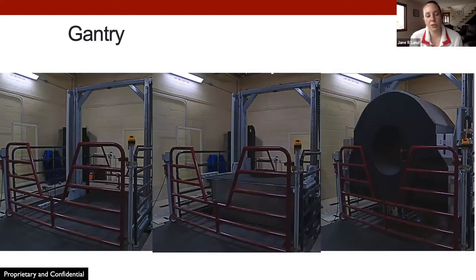Okay, so here we can see a picture of the machine, and on the far left, the gantry is down in the pit flush with the floor, and so that would be considered our standing mode. And then in the middle image, you can see that the gantry is raised up, and that would be for scanning limbs, so it will raise up to whatever level we desire, depending on how far up on the limb we want to scan, and then it will drop down and scan as it's moving down. And then on the far right, it is flipped 90 degrees and is in what we would consider the head mode. And we will look at a quick video of how all of that works.